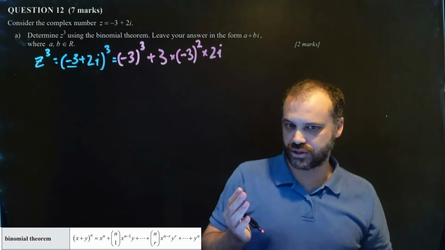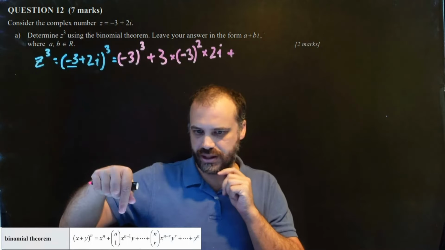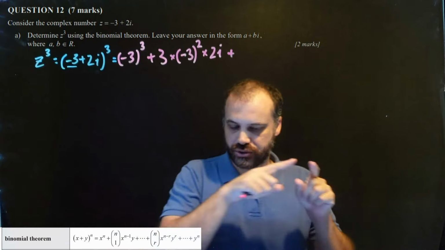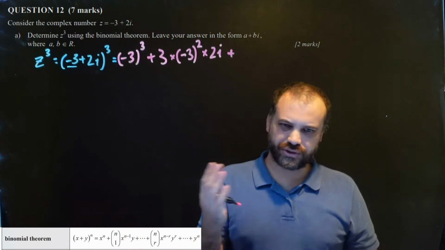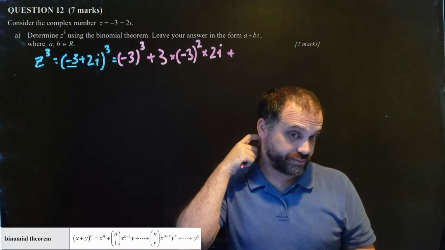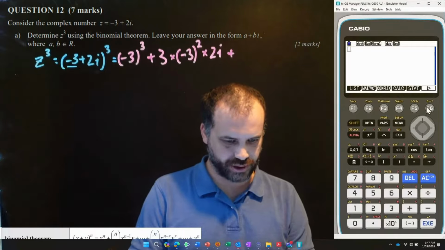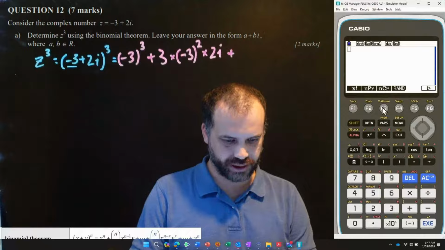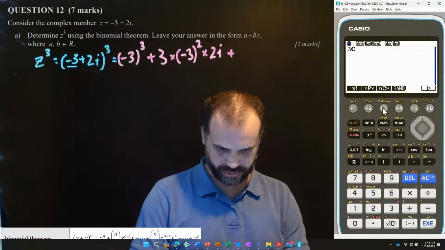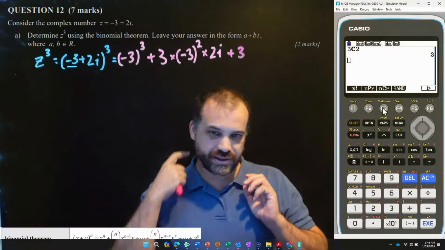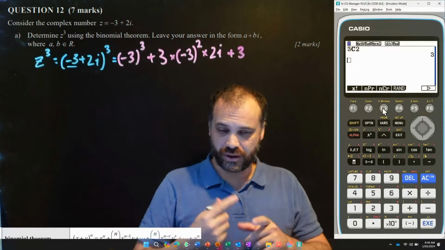Next term. Now, the next term is not going to be n choose 1. The next term is going to be n choose 2. 3 choose 2. How are you going to figure that one out? For the sake of zero thinking, we can go to our calculator, go to probability, and do 3 choose 2, and I get an answer of 3. It's a balancing act, because if I was doing this, I would just scratch out Pascal's triangle and I'd know what 3 choose 2 was that way.